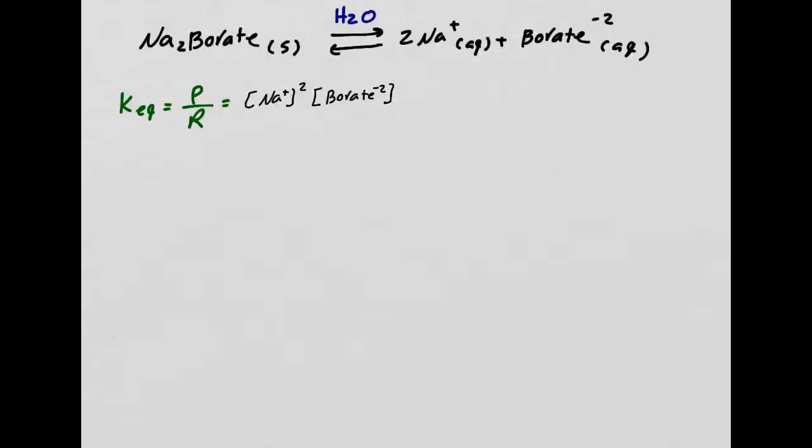And specifically, this equilibrium constant is called KSP. You know how we have Ka for acid, Kb for base. KSP, the SP is solubility product, because it has to do with adding a solid and seeing how much of it would dissolve, how soluble it is. That's what we call it, KSP, solubility product. We're adding in a solid and we're looking at how much it will dissolve in water. So far, so good? Okay.